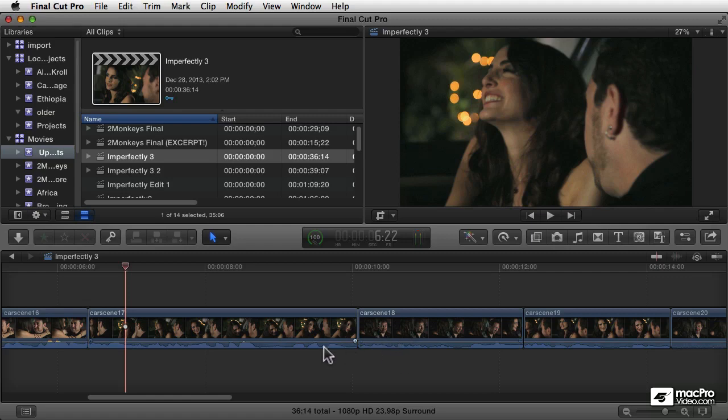And I would argue that part of the reason for this is because if you hear the sound change at the same time that the picture changes, that draws a tremendous amount of attention to that cut point. And most of the time, our goal is to hide our edit points. And so if the audio is changing at a different point than the video is changing, it enables you to hide, to unaccentuate that edit point and make the transition of the sound happen organically while the visual is consistent, and then the transition of the video happens while the sound is continuous. So it really allows you to smooth and hide your edits. And because it's such a common thing, Final Cut Pro has a tool or a way of working that is intended to make that easy.